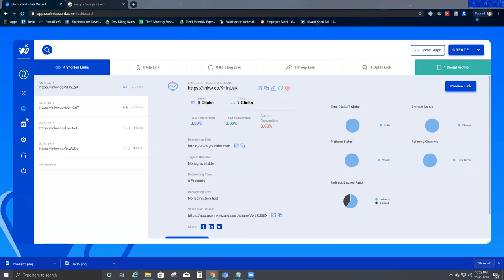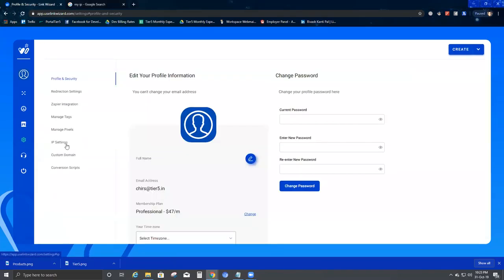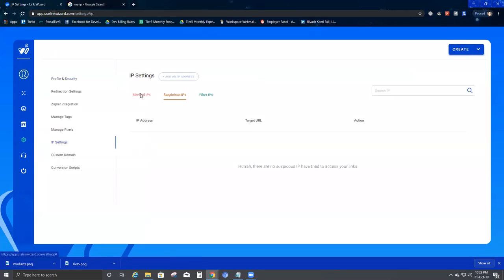Now, once again, if you want to see the count after doing the filter IP, I would come to the IP setting, go to IP, add back the blocked IP, and make the status inactive.